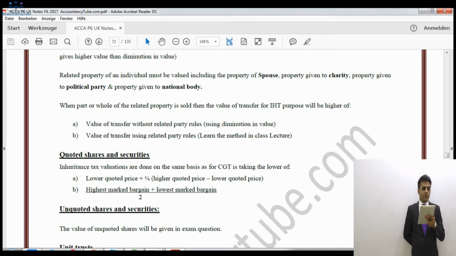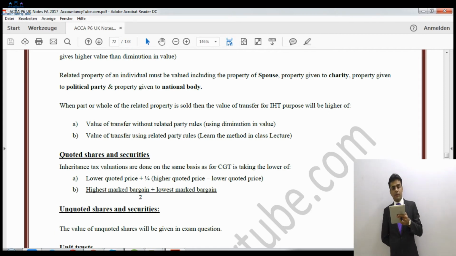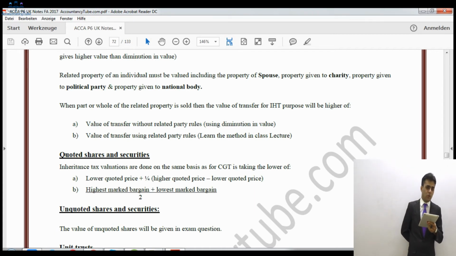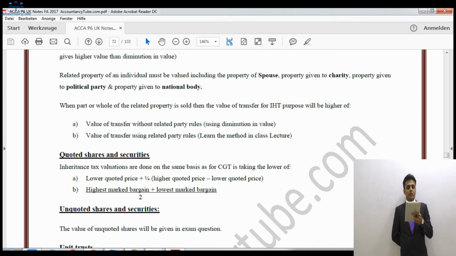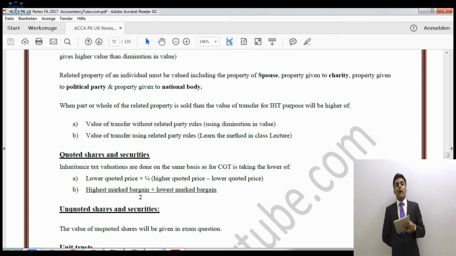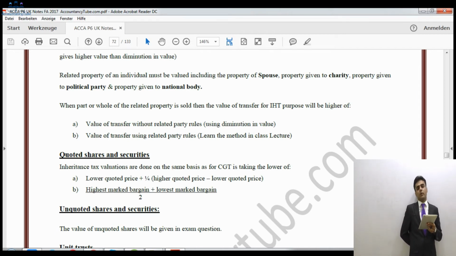Now the value of Brad's shares after transfer would be based on 1,500 shares, because he has already given 1,500 shares to the daughter. So Brad's remaining shareholding is 15%, and if you hold up to 25% shareholding in the company, then the value per share is 190. In that case we multiply 190 by 1,500 shares, so that is the value after the gift. Whatever the difference is, that is the diminution in value excluding related property.